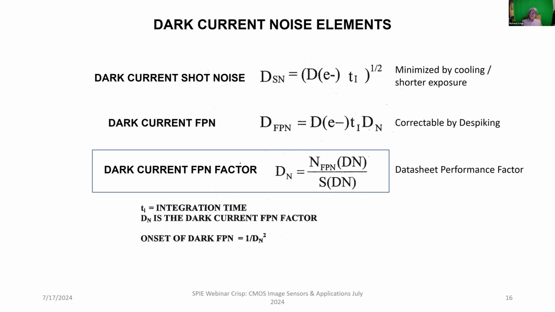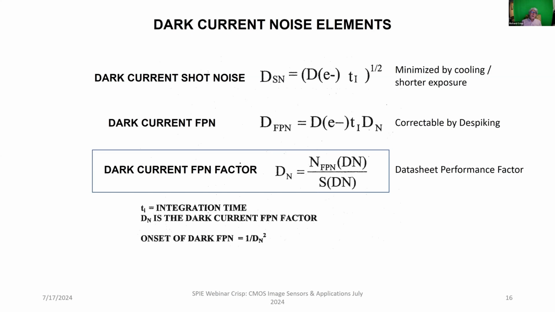So in the same way that we had photon shot noise associated with the Poisson distribution of the light, we also have a dark current shot noise. Once the electrons are caught within the pixel, all electrons look the same. They could be generated by the light, or they could be thermally generated, or they could just be something that's left over from a previous exposure. The image sensor doesn't really care.